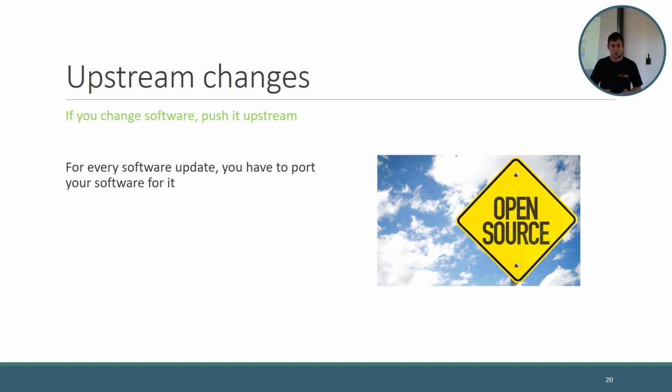Well, here's the problem. That was one kernel version. When they need to update the kernel, meaning take a new kernel because it's better, it has security fixes, they need to backport these 10,000 modifications because they're not in the kernel. And this is difficult because the kernel API changes. So what they did, they actually used the old kernel version continuously, which is full of bugs and has security issues. But there was no way for them to backport 10,000 modifications. They were kicked out of the market. So whenever you make a change, try to push it upstream so that the developers of the software will have it in the software and they will do the work for you. Otherwise, you will have to backport the changes again.